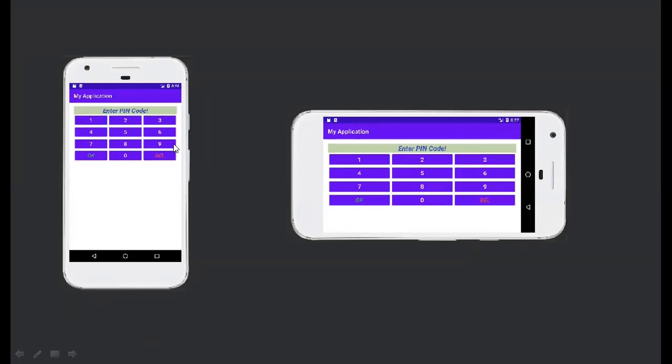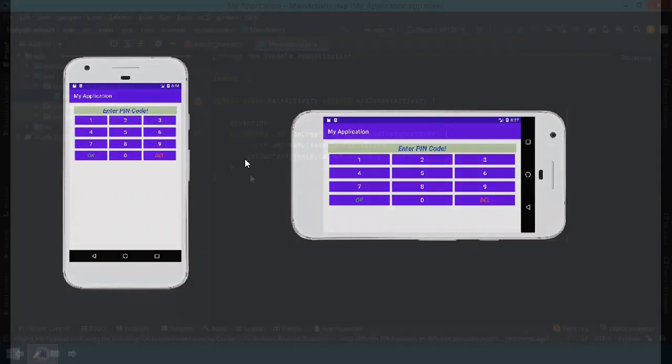So I will show you how to have multiple layouts, one inside of the other, with different objects placed inside the layouts. And by the end of this tutorial, which should be short, we'll create something like this. The user interface that will look good both in the vertical orientation or portrait mode and in the landscape mode as well. So let's move to the Android Studio and see how it's done.